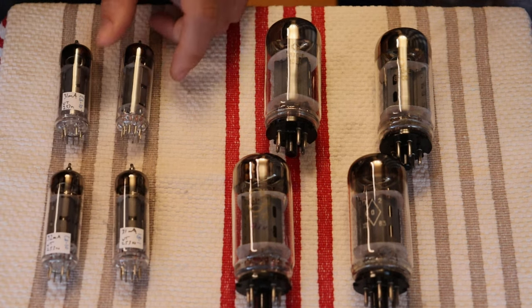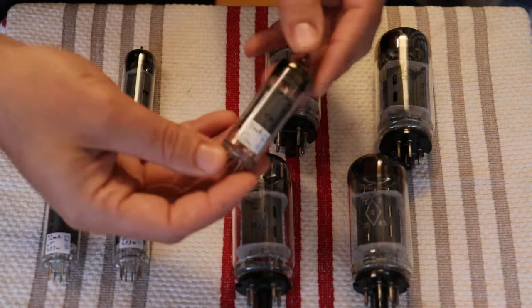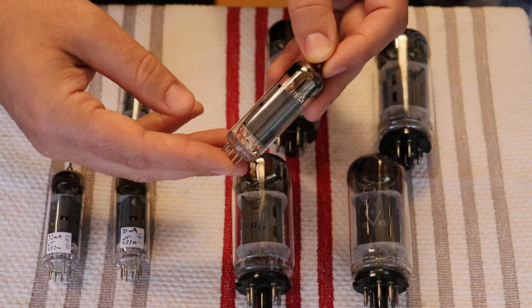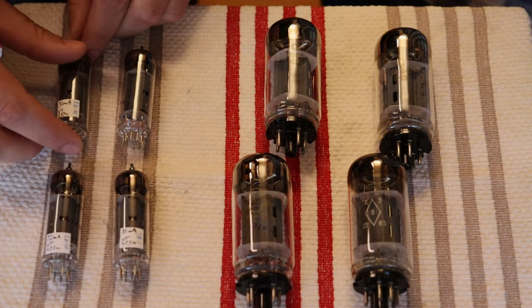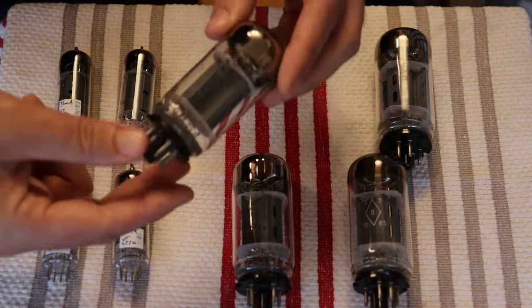Yeah, we had some Western 7189s in the store years ago, and they just sold basically instantly. Yep. And so these are fantastic EL84s. They tested beautifully. We've got a bunch of really tight matched quads, and they're ready to go out there. They were very affordable before we put them on sale. And talking about a very affordable power tube, you've got a 6L6 equivalent.